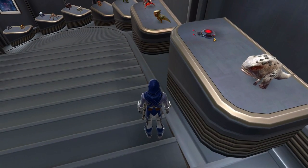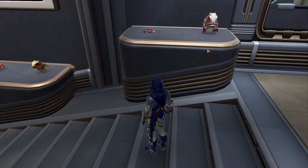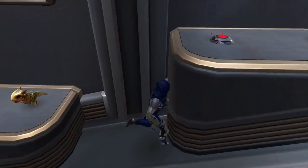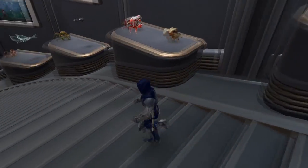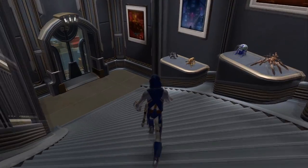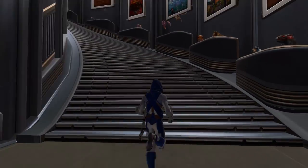Is that meant to be a pet there? Oh, there is. It's kind of just in the... Why do I get the feeling that's meant to be further up? Why do I get the feeling that's clipped through the floor? Alrighty, what have you done to the other side? You have done the same thing.